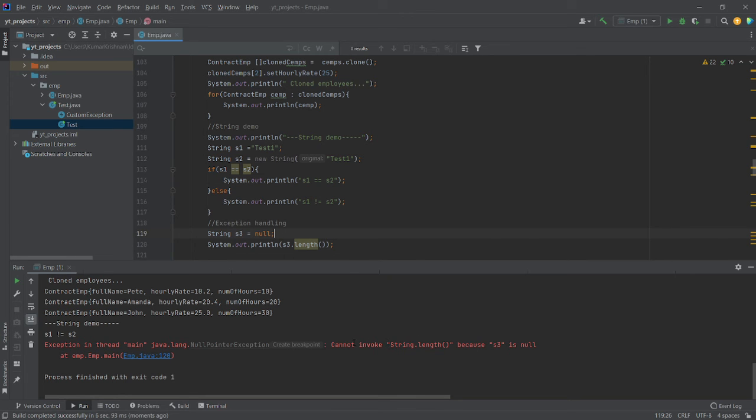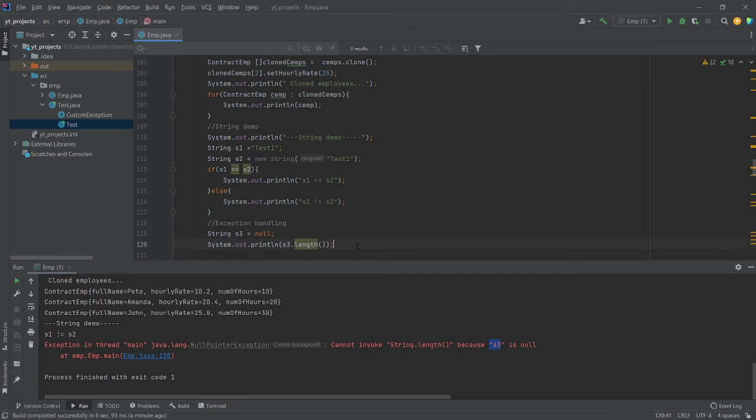First it gives an error: cannot invoke String.length because s3 is null. It's a more beautified version of the exception message. The earlier versions of Java didn't have this clear detail. This is a Java 17 feature.